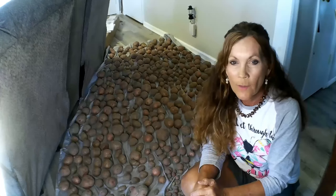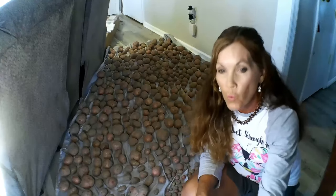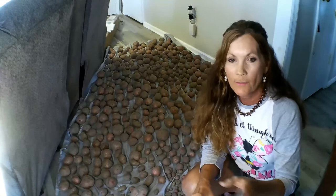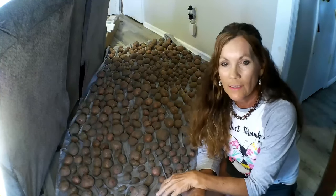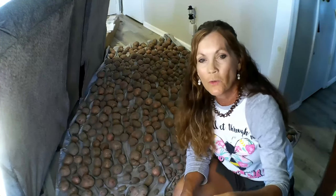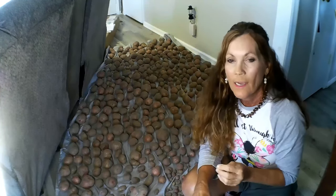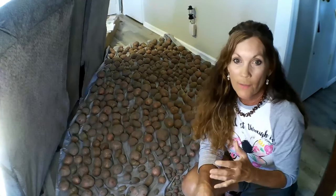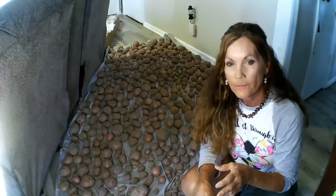You've got the eyes pointed up toward the sun, then you cover it with soil, and then you're going to water well. They prefer summer temperatures around 70 degrees, but they can handle slightly higher temperatures. They like at least 6 to 8 hours of sun a day, and you're going to plant in late spring. Of course, the time that you plant depends on the area that you live in.